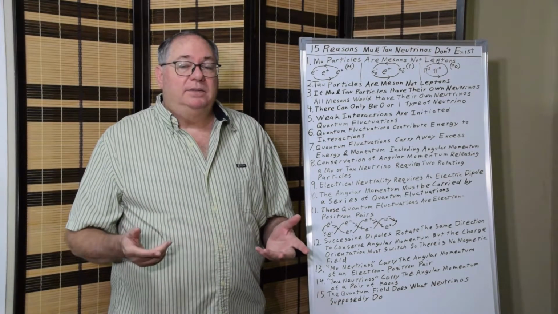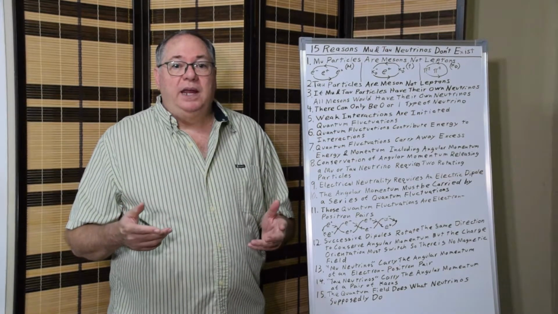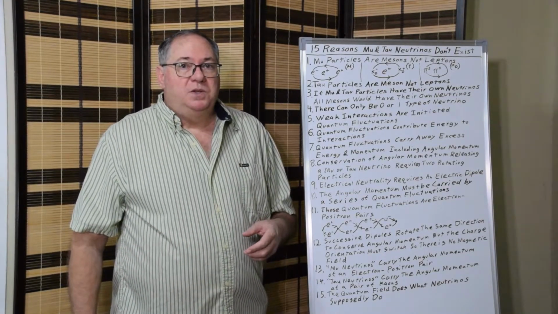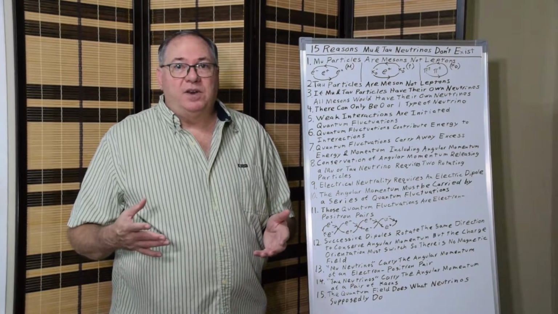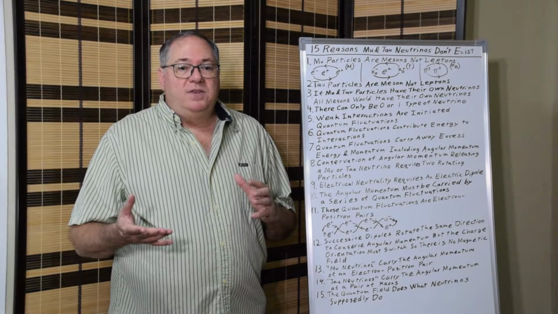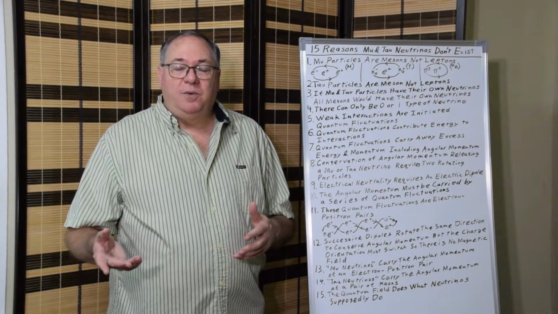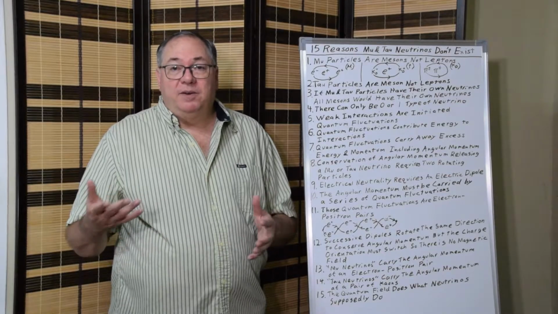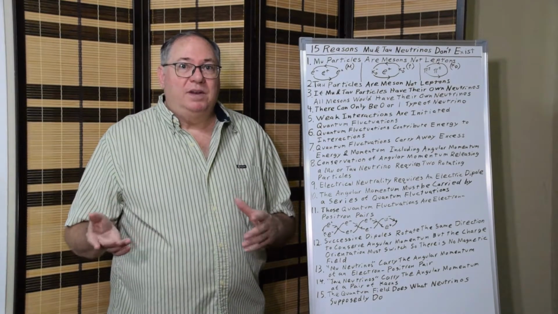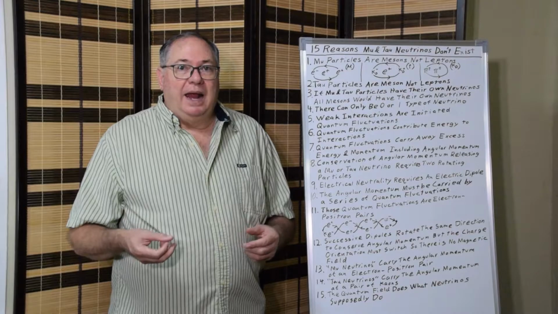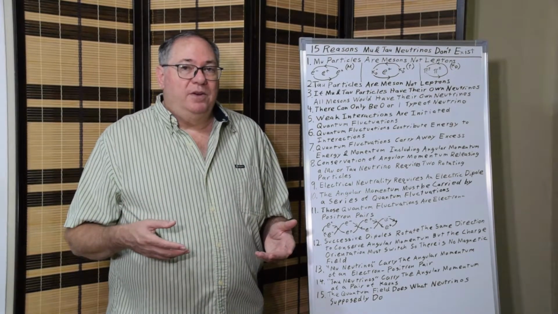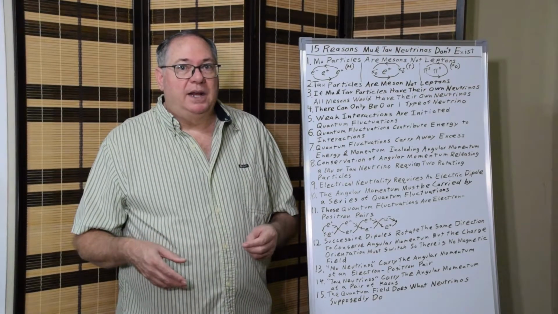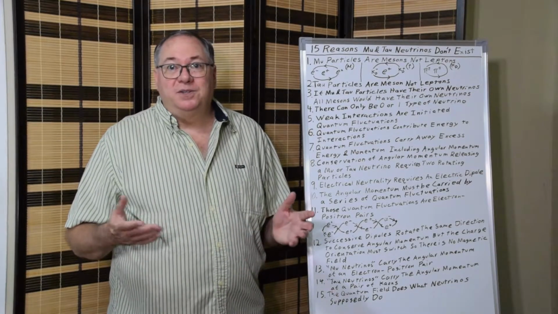And then 7, quantum fluctuations carry away excess energy, momentum, and angular momentum. So when you have a decay interaction, you don't have neutrinos carrying away energy, momentum, and angular momentum, if there is any. You have quantum fluctuations doing it. And in that case, you don't need neutrinos in the theory at all. But I'll talk about that more in my next video on why neutrinos don't exist.